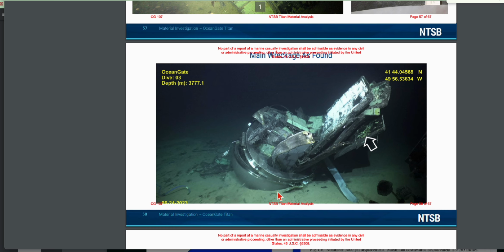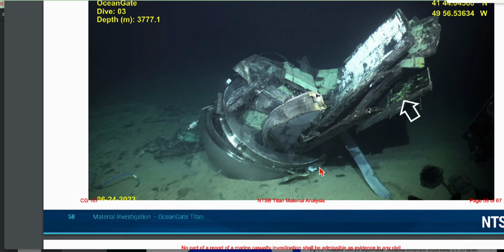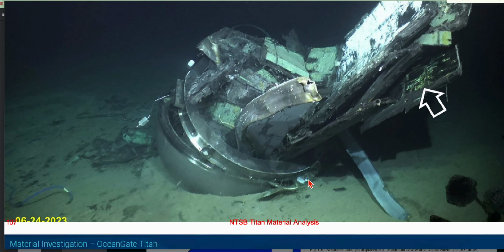The point I'm making is that's the bottom here. This is the bottom. That's the hole penetration here. And right over here would be where one of the brackets would be. And I can't make it out. I cannot make it out. The port side bracket. I mean, is it there?